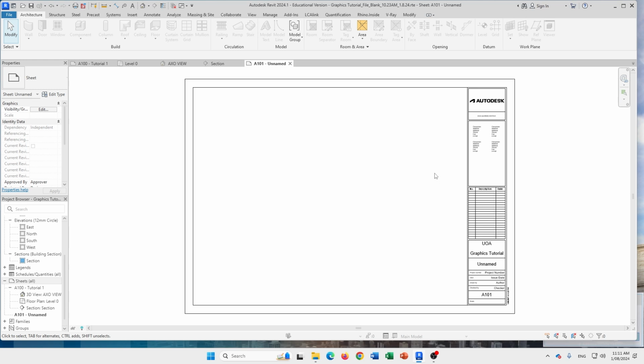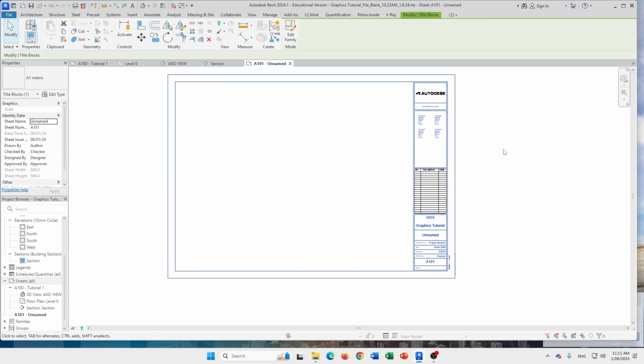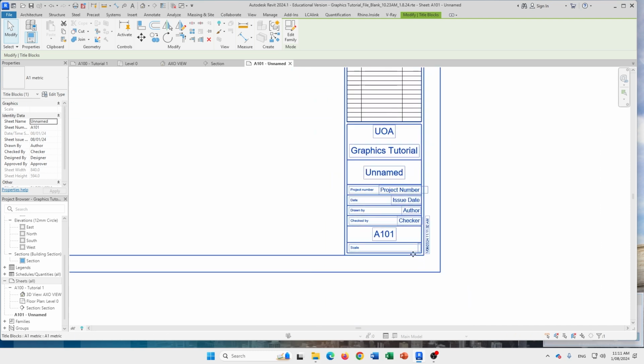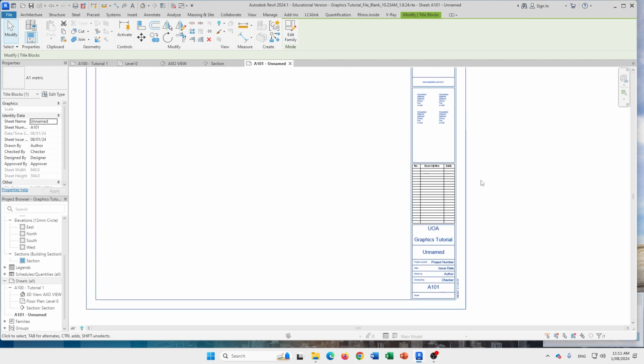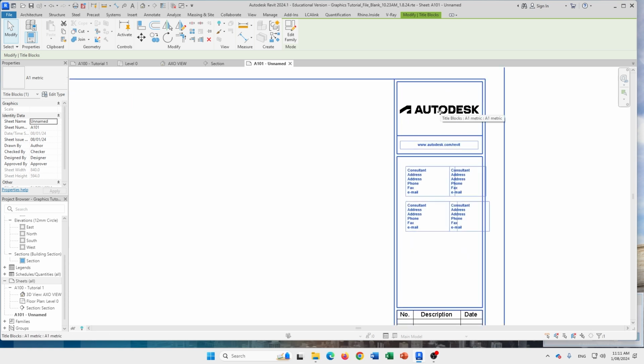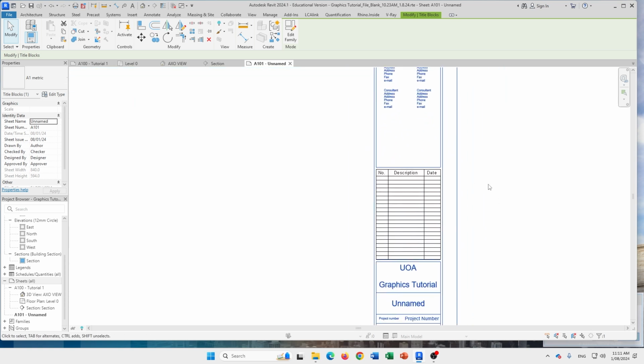And it gives you this default one. And the good thing about Revit is that a title block is just automatically made for you. And yeah, it'll update the title sheet number as well, so you don't have to worry about manually changing all the time. But what we are interested in is making it more ours instead of having this not nice looking default one, because we don't work with them, right?